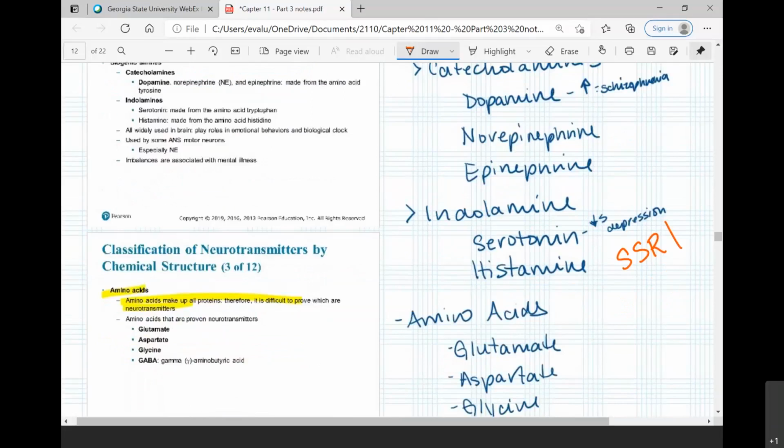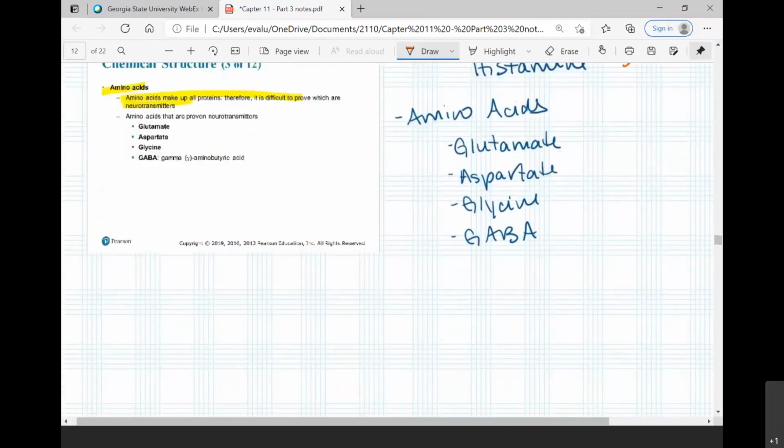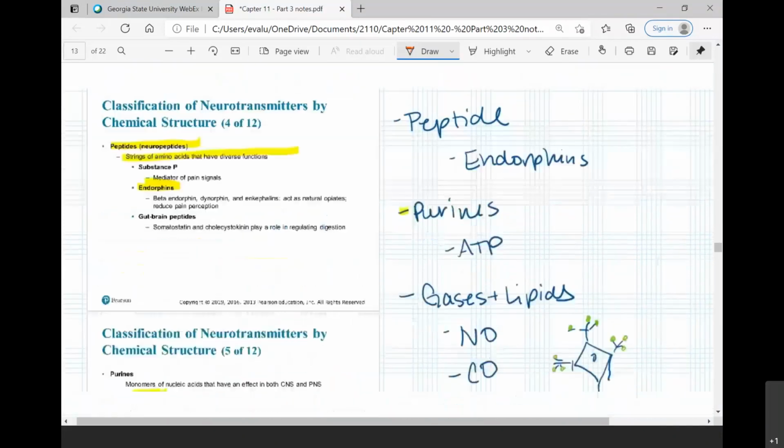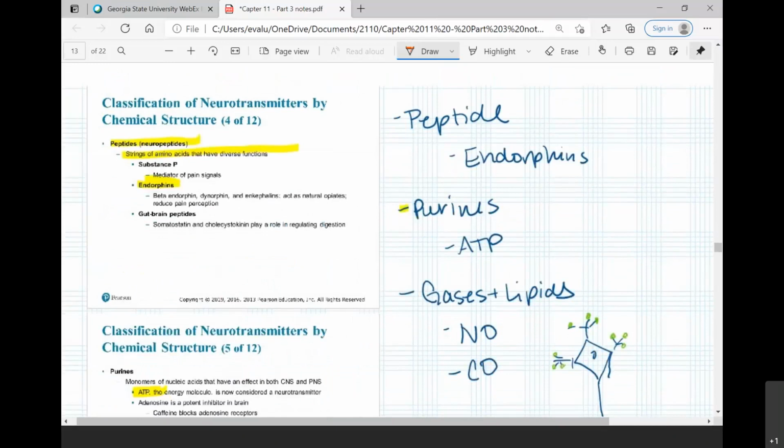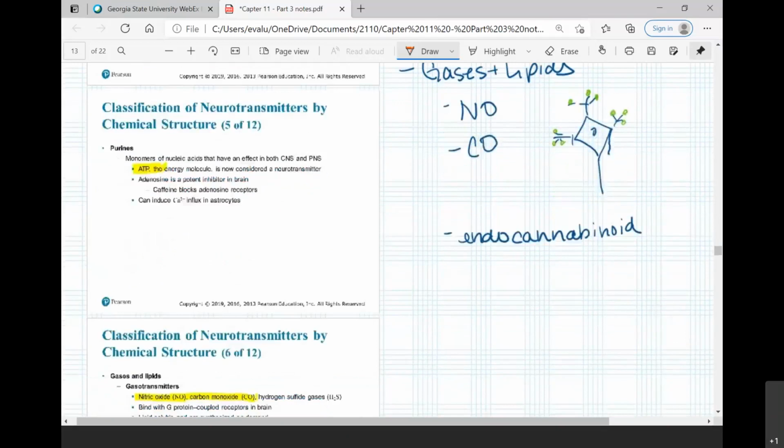It's very cool. A couple other things that are considered neurotransmitters: amino acids. So glutamate, aspartate, glycine, GABA, some of the things we talked about, building blocks of proteins, can also act as an amino acid in the nervous system, which is very cool. A couple other things: endorphins are a neurotransmitter. ATP can act as a neurotransmitter. And then there's some gases that can act as a neurotransmitter. Nitrous oxide and carbon monoxide are two of the big gases that we know can actually be a neurotransmitter. So this is not their sole function, but they can also act as a neurotransmitter.